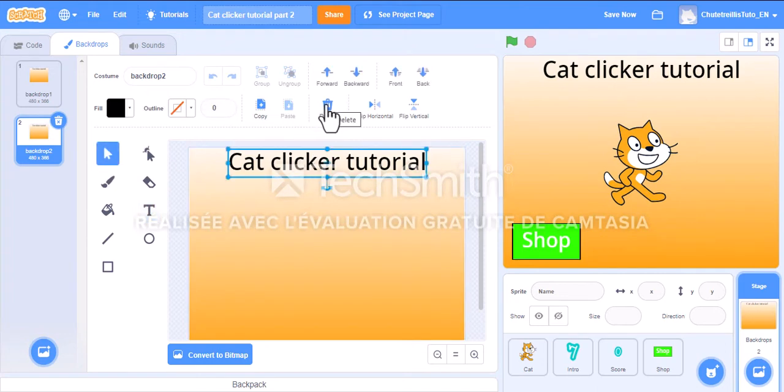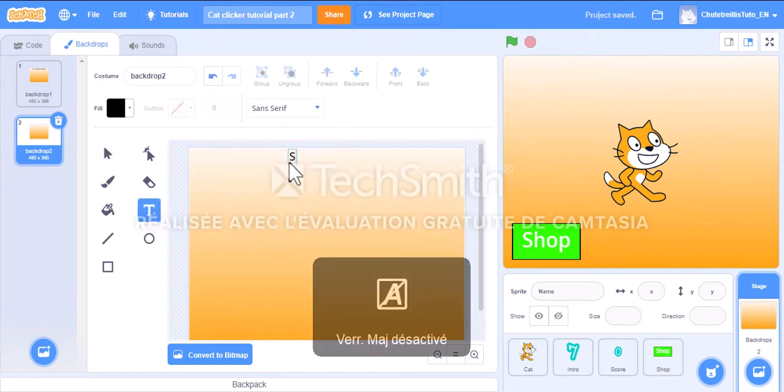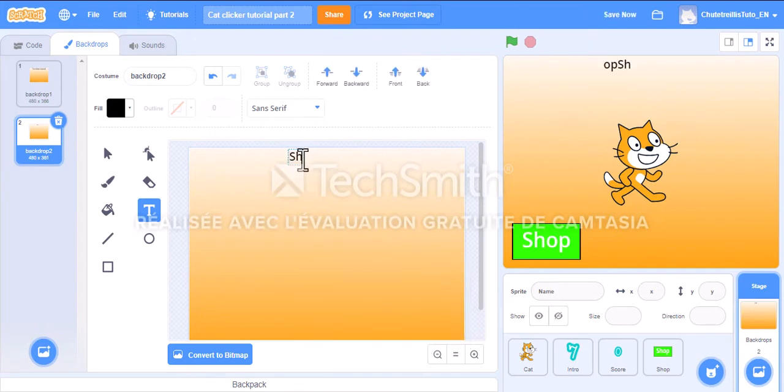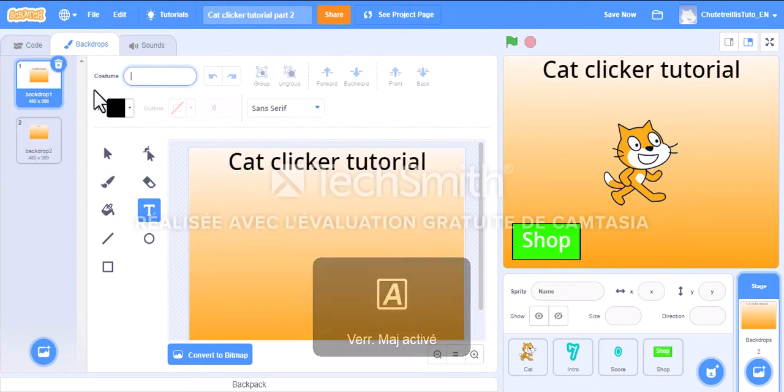Delete the cat clicker tutorial title name and make a new one named shop. Uh-oh, I made it wrong. So let's make that bigger. Let's put it on top so that it is. And don't forget to rename the backdrops.